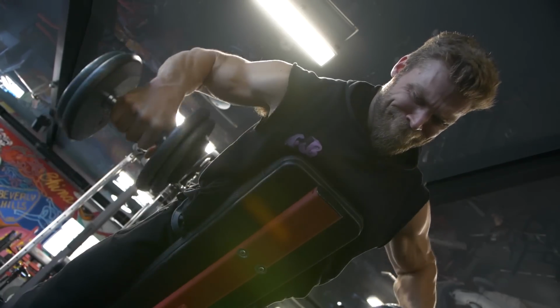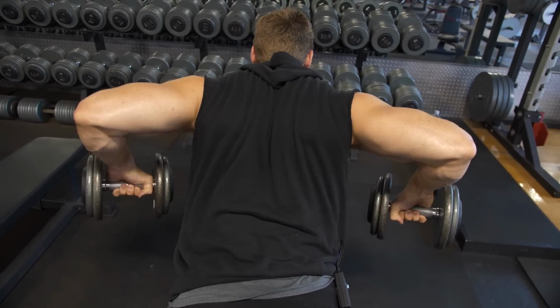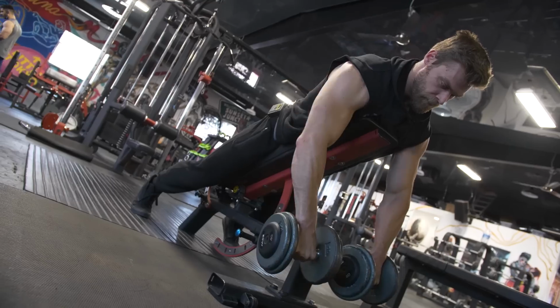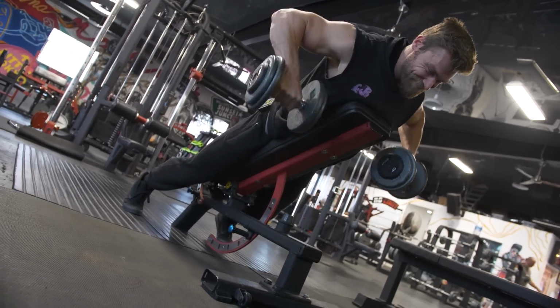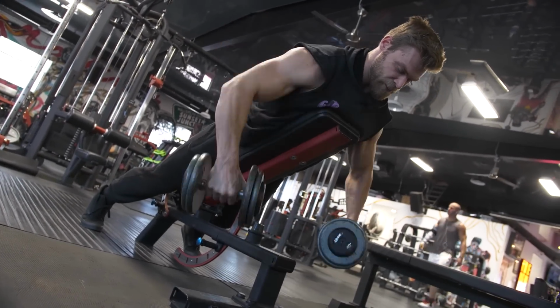That's pretty much what you want to stick around. You're just grabbing the dumbbells here, with your palms facing backwards. With the high row, much like the name explains, you're going to row it nice and high so the elbows are flaring out, pulling your shoulder blades together at that top position, really getting that squeeze in the upper back area.